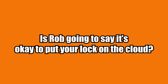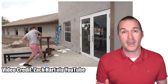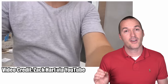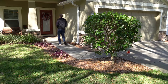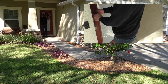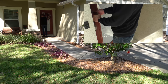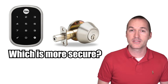Now it's time to talk about putting your locks on the cloud. A general statement first: compromising a lock rarely represents the easiest way to gain access to a building. Bricks are cheap and have a 100% success rate for opening windows with very little skill involved. A common complaint about smart locks is that if compromised, someone can walk up to your home and enter through the door as if they were supposed to have access. But to illustrate that this concept is nothing new, I purchased a $20 lock picking snap gun, spent about an hour learning to use it, and showed what that entry looks like from the street. Lock picking is a much more common skill than wireless protocol hacking.